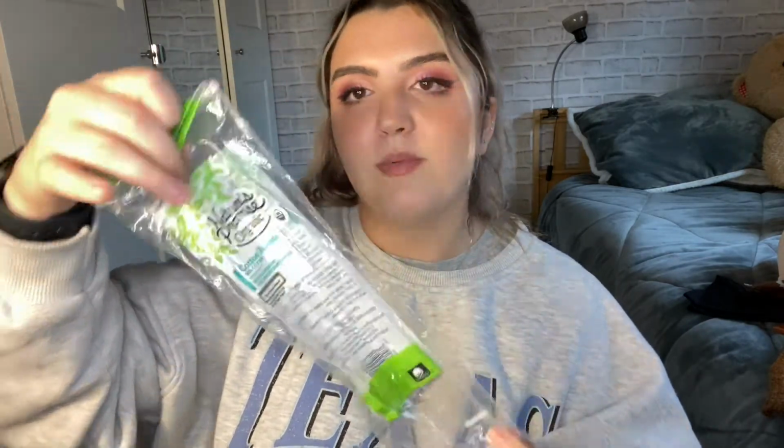Then I put in here the wrapper. I just used up Nature's Promise organic cotton rounds. I use cotton rounds to take off my makeup right now. This one's actually almost empty as well. I just have a couple left. These ones were from Primark. They're the super soft 100% cotton rounds. But yeah, I just used up one of these, which I'm always going through.